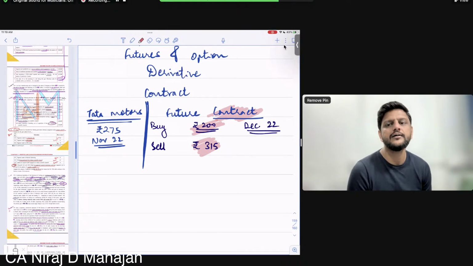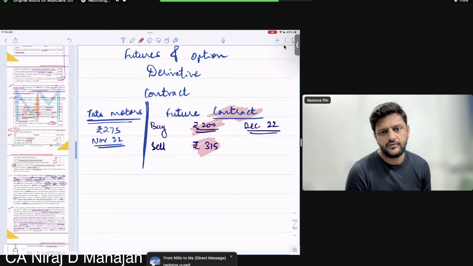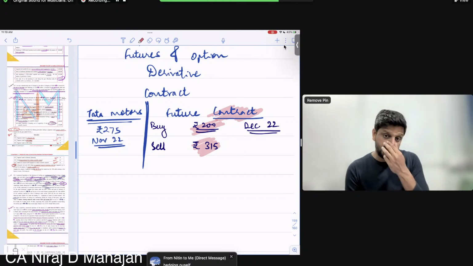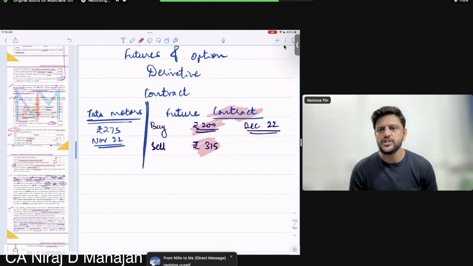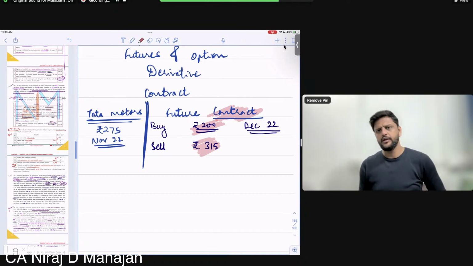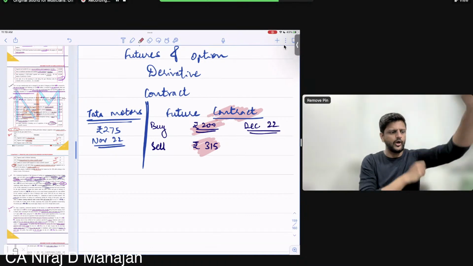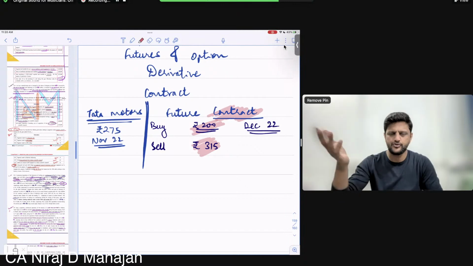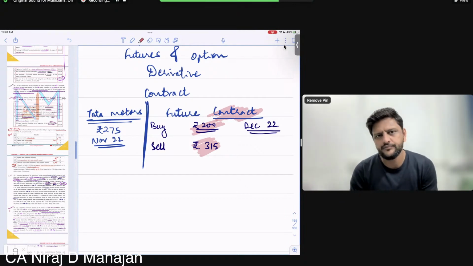Yes or no, all of you? Because it can go up or it can go down, it can be beneficial or a loss to either of the parties. Just because of war, what happened? Now COVID, war, anything can happen, unnatural calamities also. So nobody actually knows whether the price will go up or down after 6 months. So they enter into a forward contract. Forward means future only. Understood, everybody?